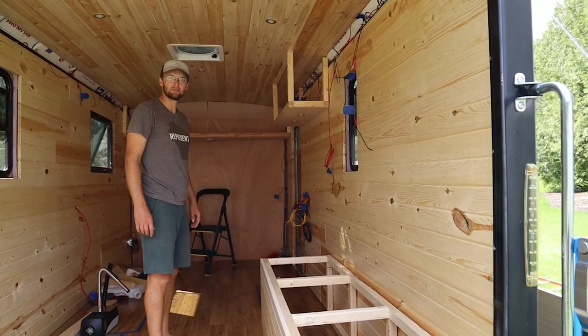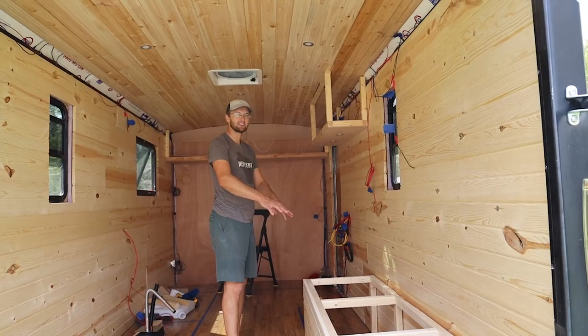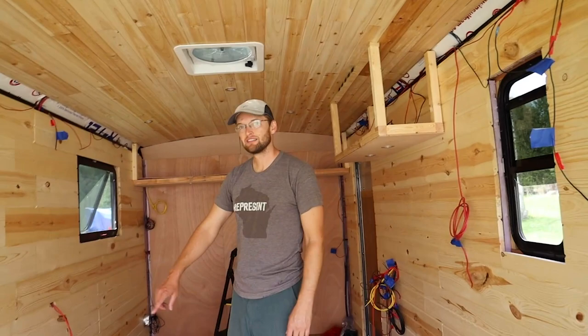All right, so Noah brought in the benches, which are all ready to be installed. We get this one done, finish the covers, and then work on that one. Or should we just get this done? I think we should just get both of them done. Let's get both of them done.